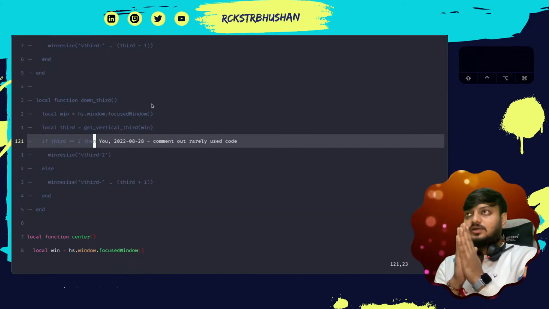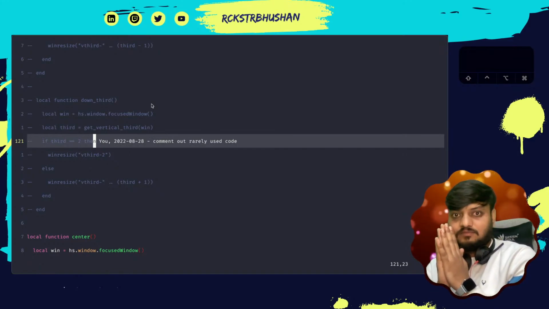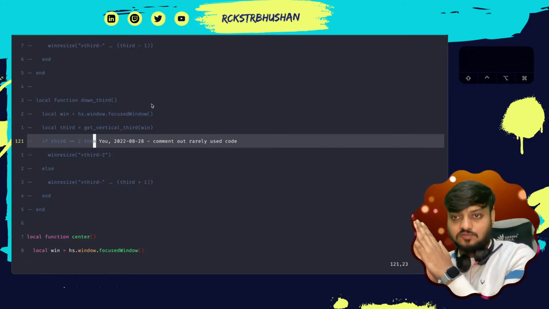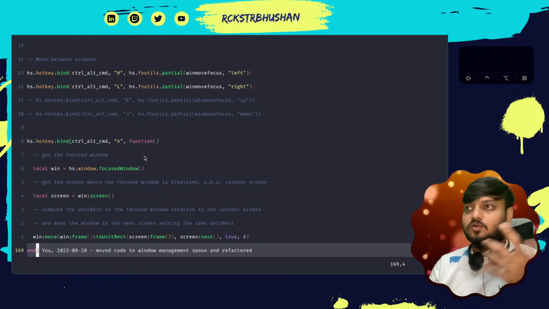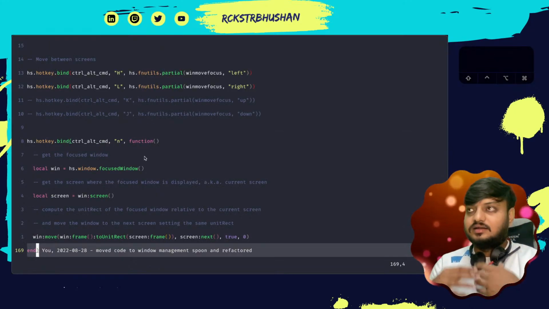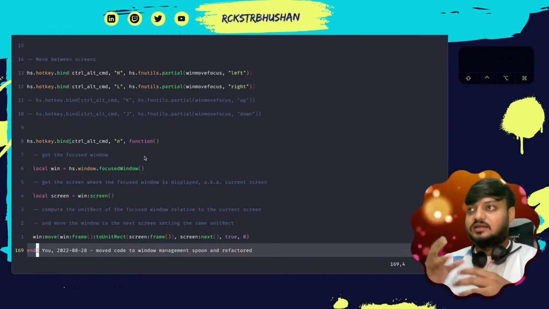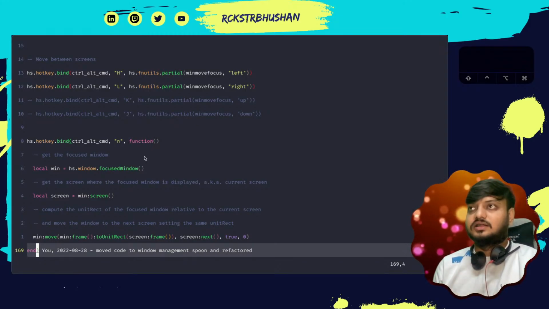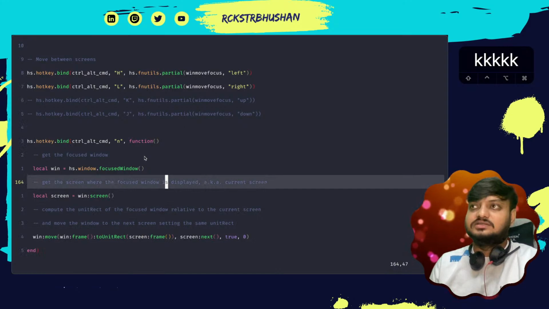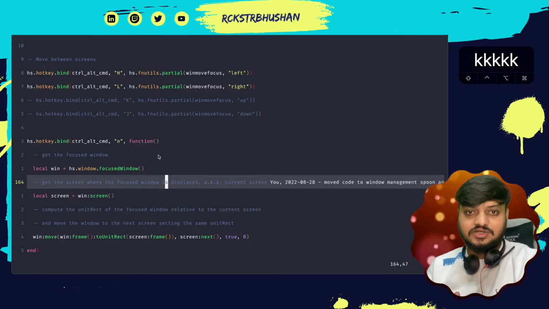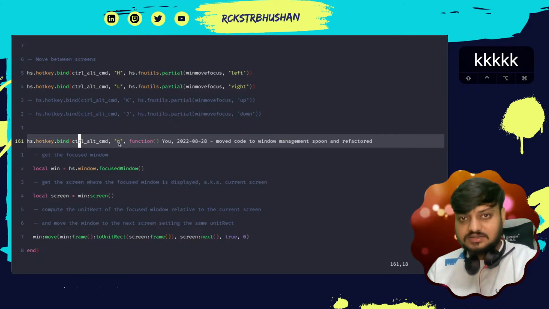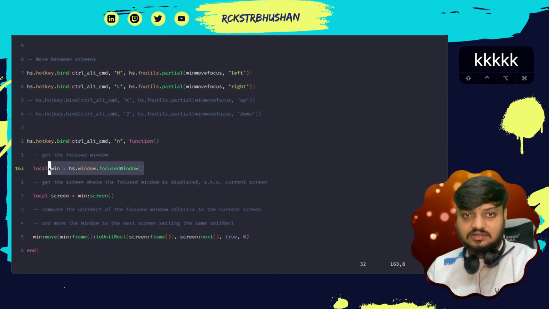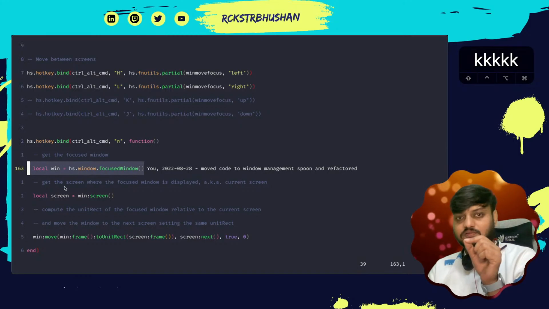So I wanted to make sure that whenever I'm focusing on any application, I can move it to a different monitor, right? So for that, what I did is I just quickly Googled, right, and took code from here and there and understood the code, and then just with these 3 lines, I was able to achieve it, right? So whenever I'm pressing Control Alt Command plus N, it focuses on the current selected window.